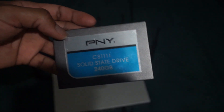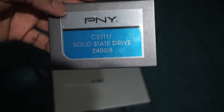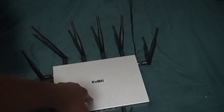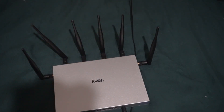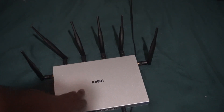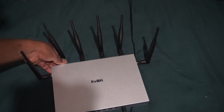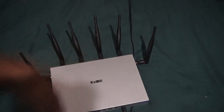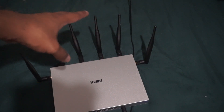Sorry about the glare — I'm using the light above me and didn't have time to set up the other lights. But it allows you to use an SSD. This is a 250 gigabyte SSD. You take the top off, buy an adapter, put the SSD inside, and you can access storage over the network, which is pretty useful. Besides 2.4 gigahertz and LTE, it also has 5 gigahertz AC as well.